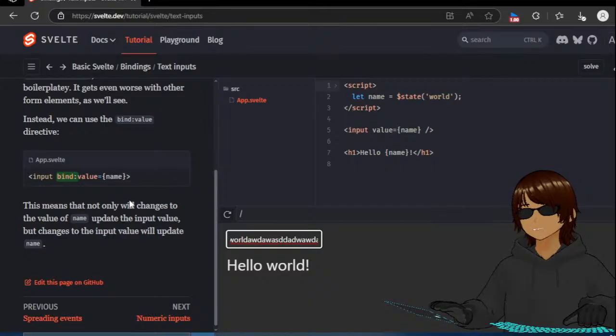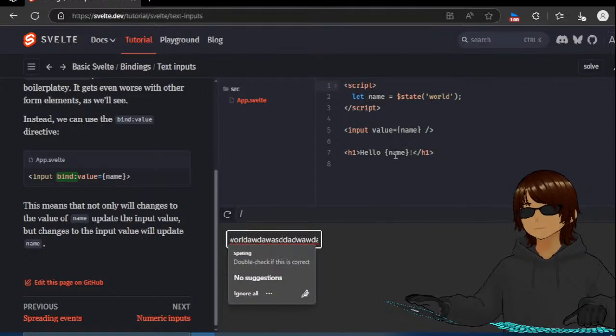This means that not only will changes to the value of name update the input value, but changes to the input value will update name. Okay, so changes over here are not updating name.